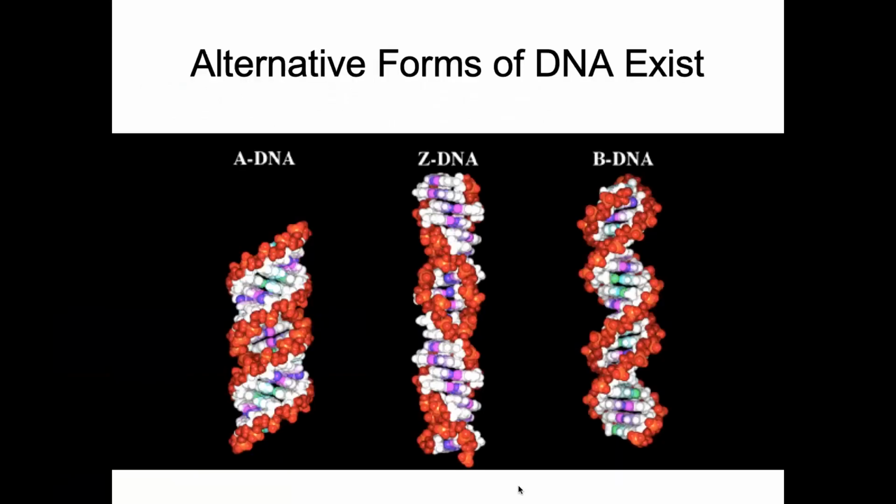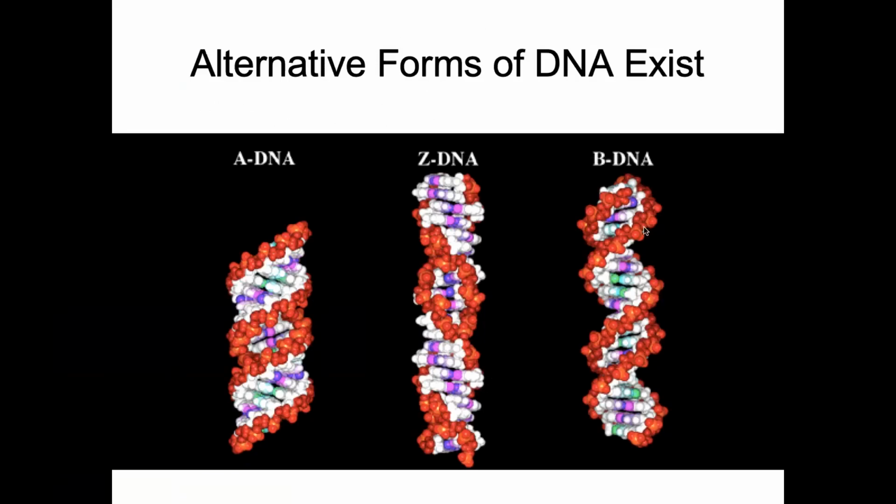Okay, so here's just a ball and stick model for A, Z, and B DNA. We've talked about the B-DNA already. The red ribbon represents the outside of the cylinder, the double-stranded helical cylinder with that right-handed twist to it. The red ribbon represents the sugar phosphate backbone. And then what you see interior to the cylinder again are the base pairs themselves, AT and GC.